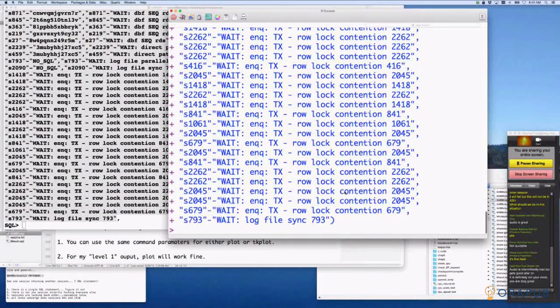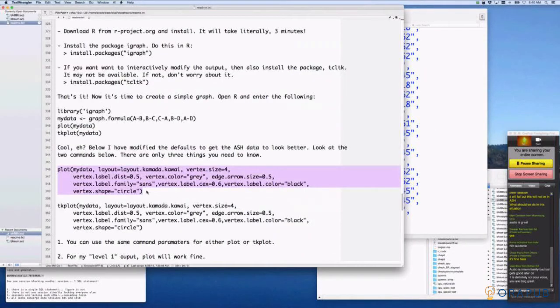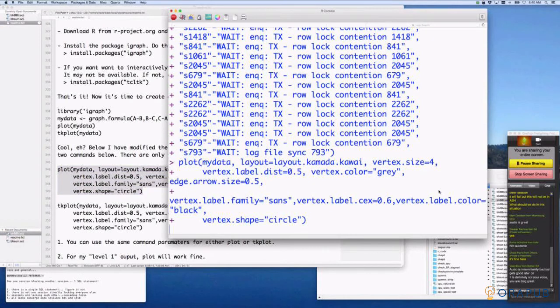What we want to do is plot it. So I'm going to use the plot command, and I'm going to use my plot command here. And we're going to plot this, and it's going to look like a bunch of nothing because there's so much data. It should show up here and start rendering in a second.